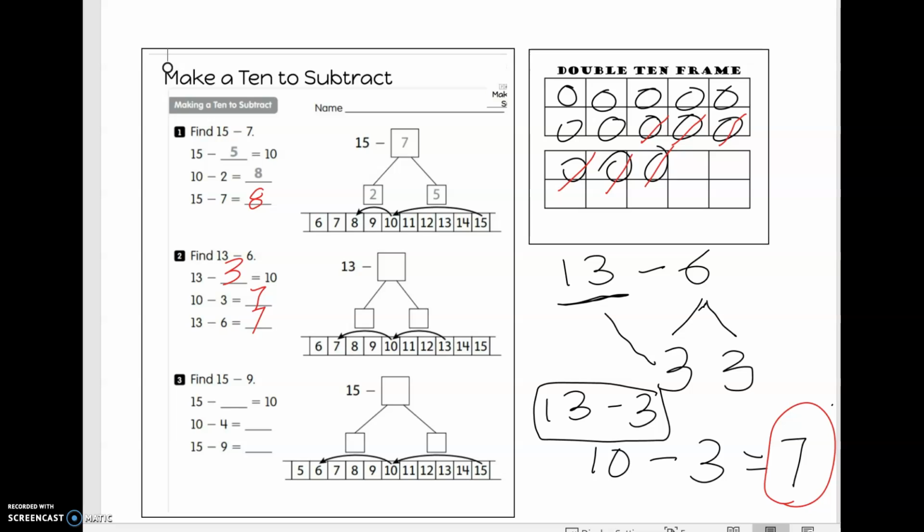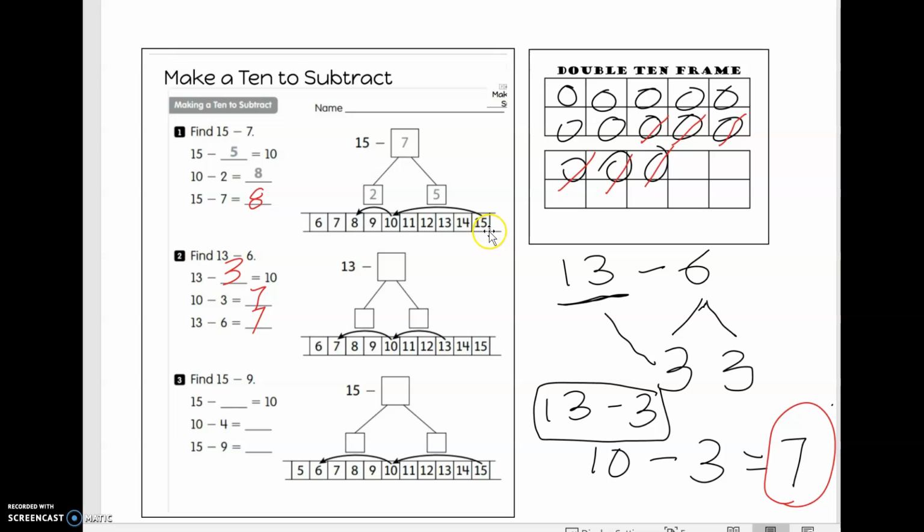If it's hard for you, let's also look at the number line. On the number line, we have 15 here. I know you won't have the number line at home. You might have to draw it. That's why I taught you the other way. I taught you this method, and I used the double 10 frame for you to use beans or bottle caps. Make your own double 10 frame at home, and you could use those to count and take away.